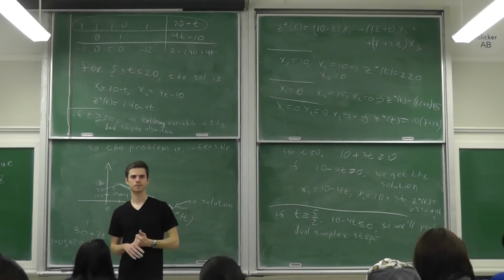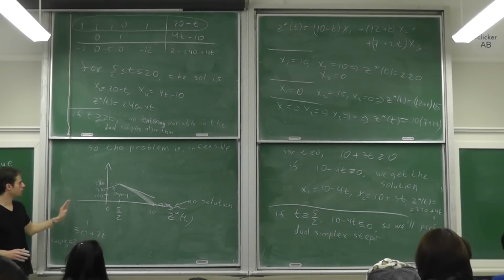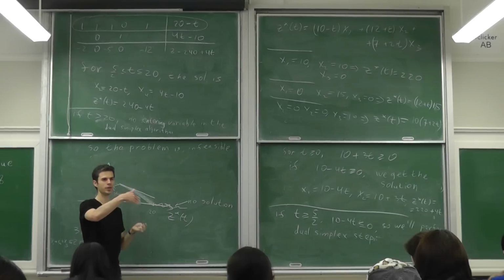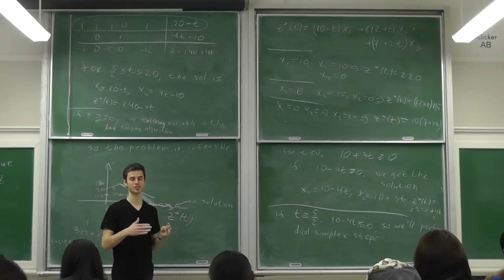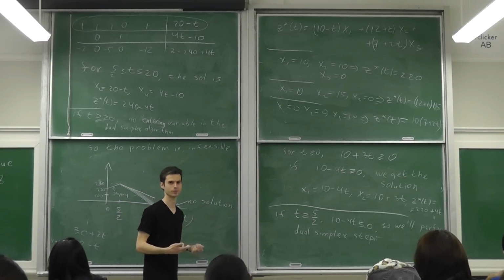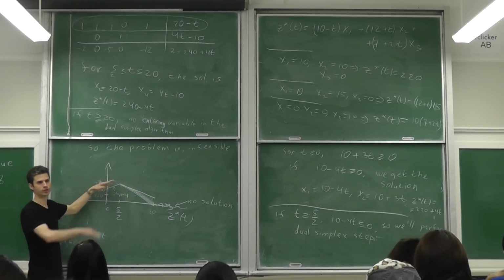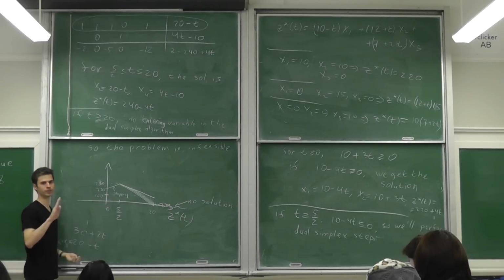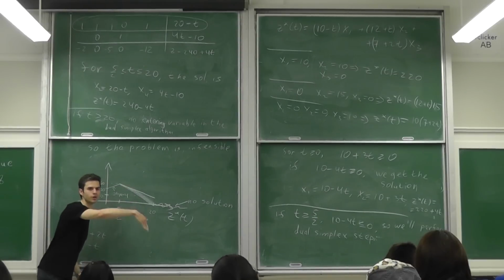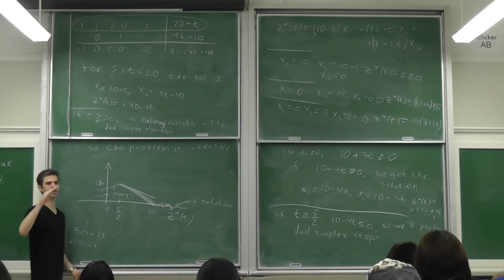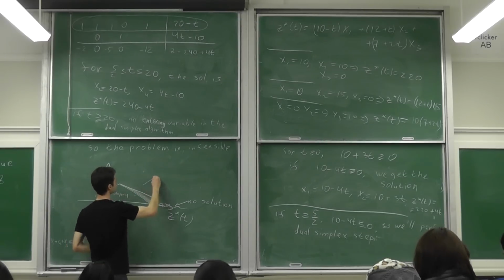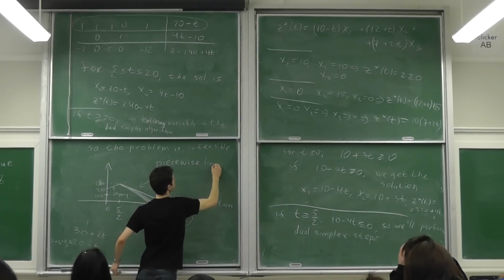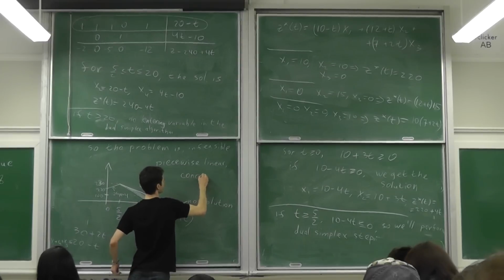So there's no such thing as concavity here or something? There is concavity. So here what happens is every time we do some pivot, we are making our objective function smaller because it's a pivot of the dual simplex algorithm. So we switch from a line to a line which is even smaller than the previous one. So as we go from left to right, the slope of the line becomes smaller and smaller. So here the solution is always concave down. So this thing is linear and concave down.